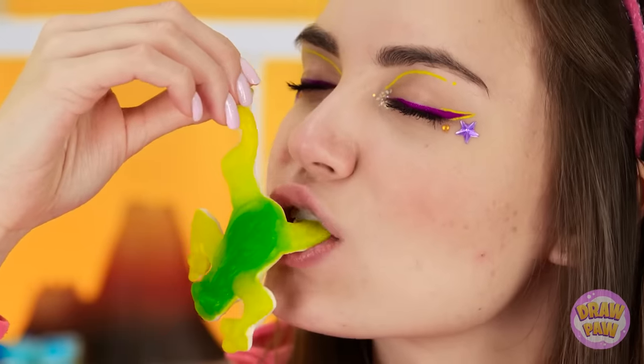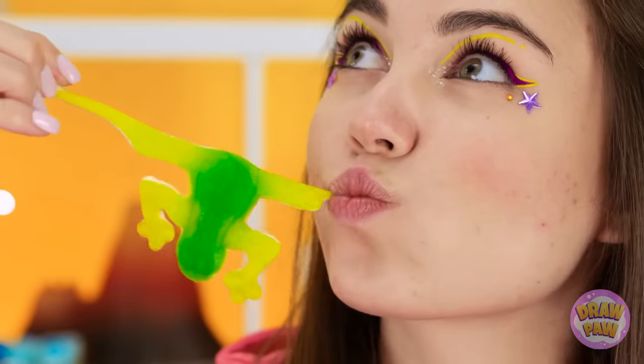Oh my gosh, it smells so good! Like melon! I'm gonna take a bite of this one. I can't wait any longer. Wow, it's great. I just really love gummy foods. Whoa, what the heck are you doing? Shouldn't you slow down? No! I love them too much to slow down!